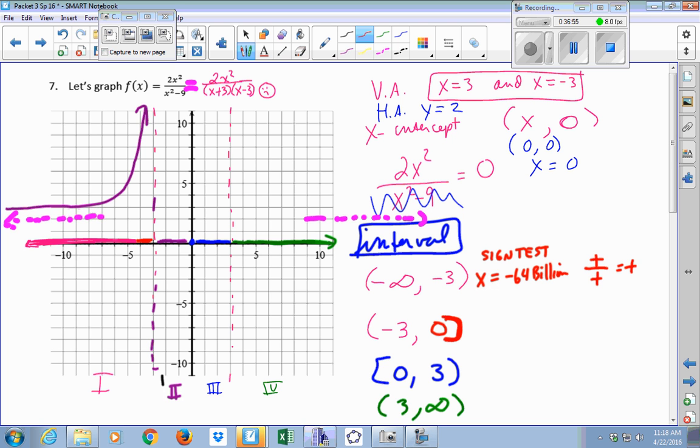That tells me I'm above the x-axis, and since this is my horizontal asymptote, I just start my curve really close. In fact, if I were graphing this, I'd probably have it a little bit closer way out here. Again, it doesn't really matter as long as you have the gist. I'd probably have something like that. It just stays close and it zooms up. That's all. We don't really care about the details. Just the overall action. Molly?